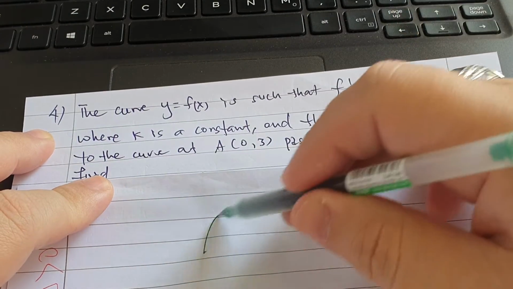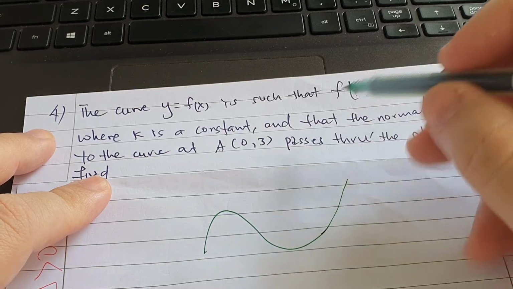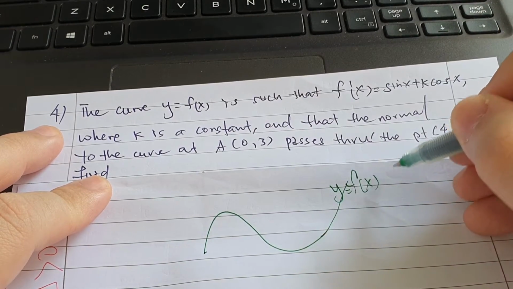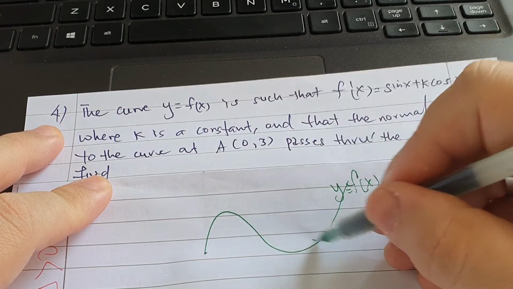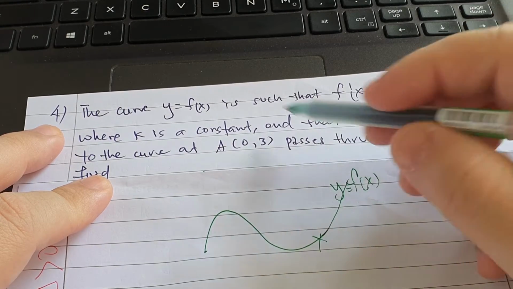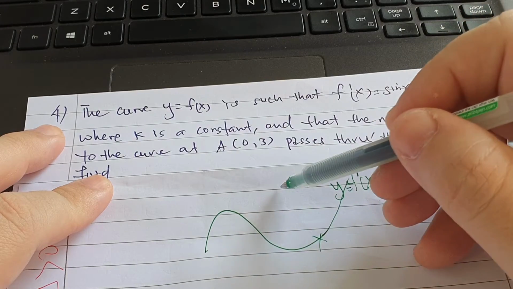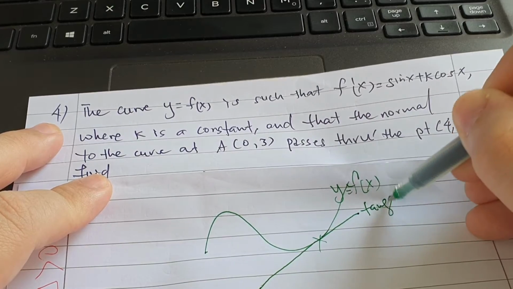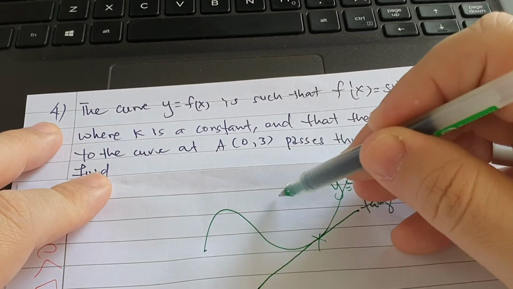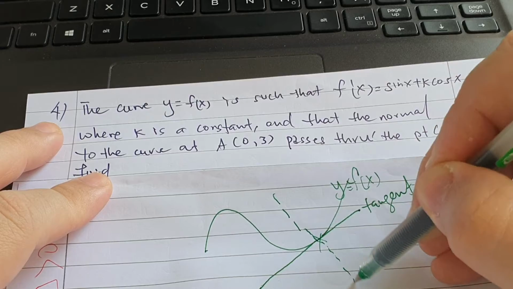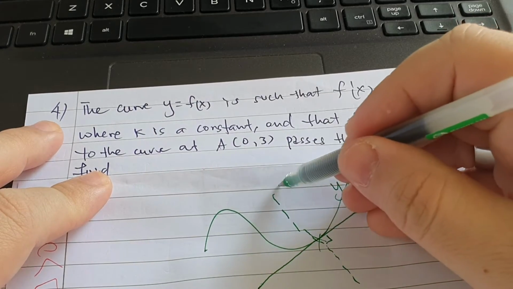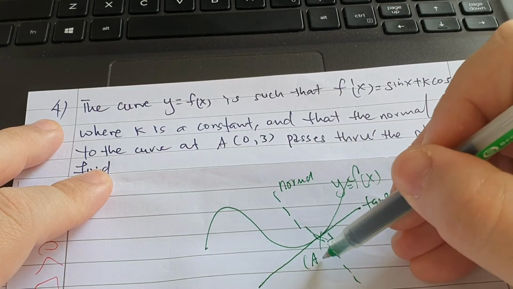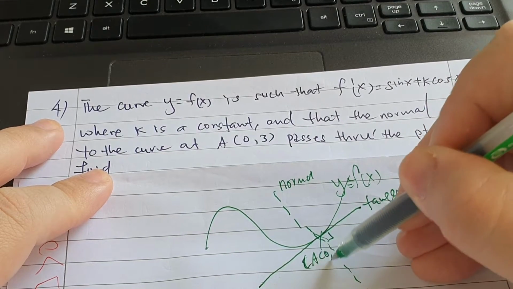As I mentioned, you just draw a curve to give yourself a better visual. So the curve is y equals mx, and the normal to the curve, before you can draw the normal, you must draw the tangent. Always start with the tangent, then you won't make mistakes. Then the normal, let's say I draw a dotted line to make it more obvious that it's a different line. So we have a normal here, then this is your point A, which is (0, 3).